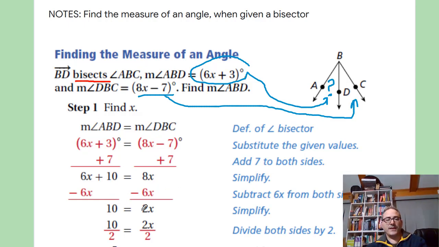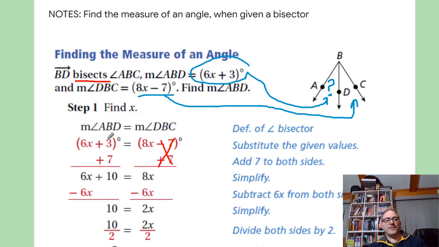All right, so just a little strategizing here. I kind of want to move the 6x eventually over here to the 8x, which leaves me with a positive x figure. So my strategy is to move the 7 first on over. So I see that I have a negative 7 here. How do I get rid of a negative 7? Well, I'm going to add 7, because a negative 7 plus positive 7 just becomes 0.